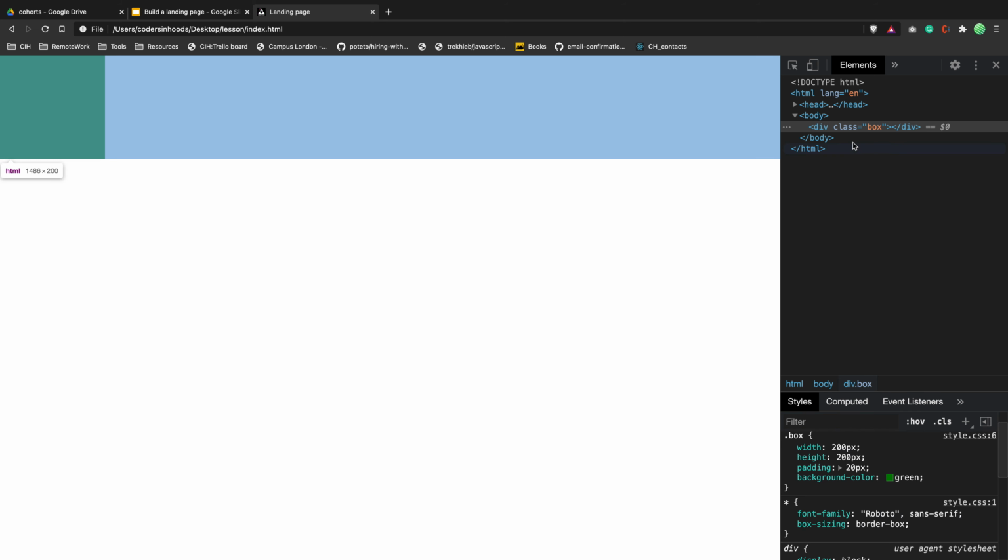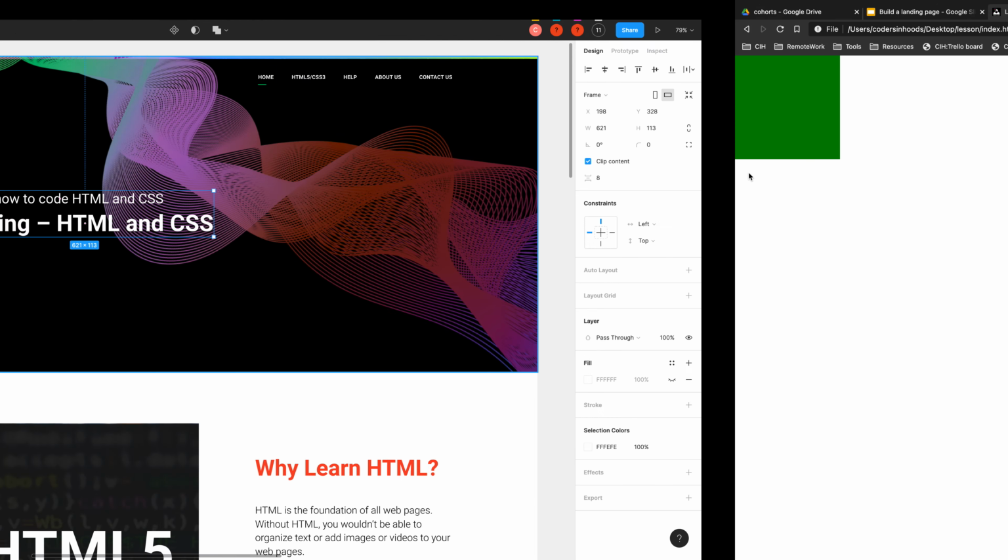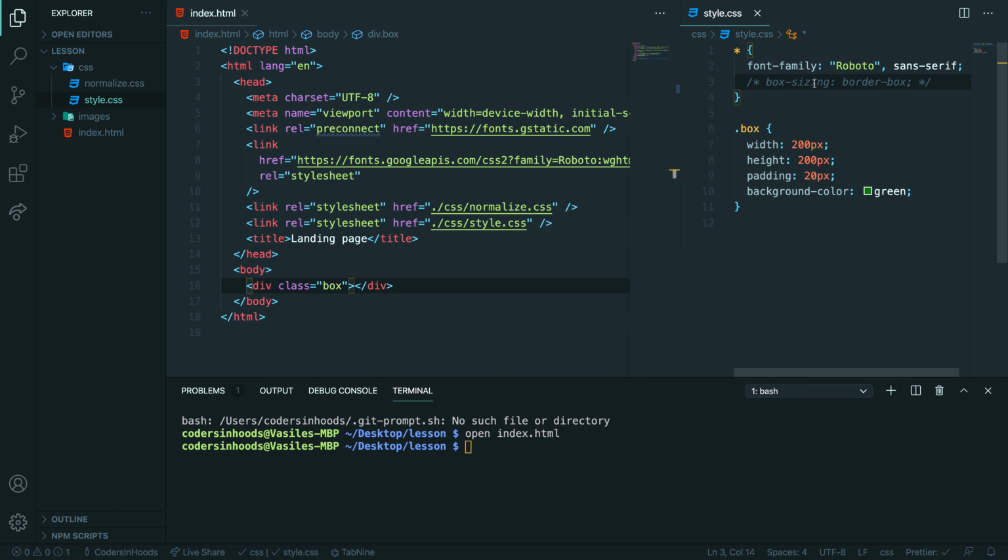So if I'm saying that I want an element with width 200, that will just shrink the size of the content area, right? And the element will have 200 pixels in total. If I hover on the element, now it is 200 pixels indeed. So this is the difference. To make your element size predictable, you need to add box-sizing border-box to every single element. This is how it works.